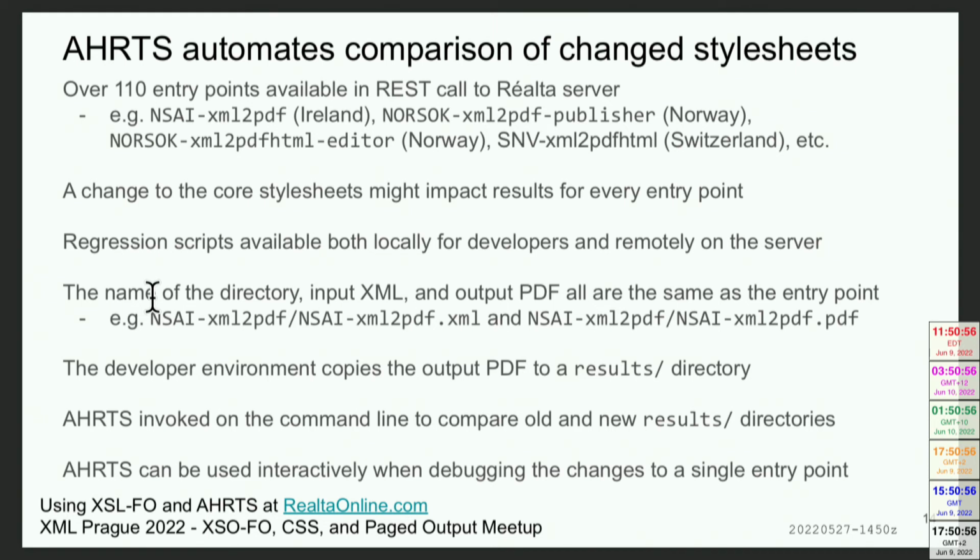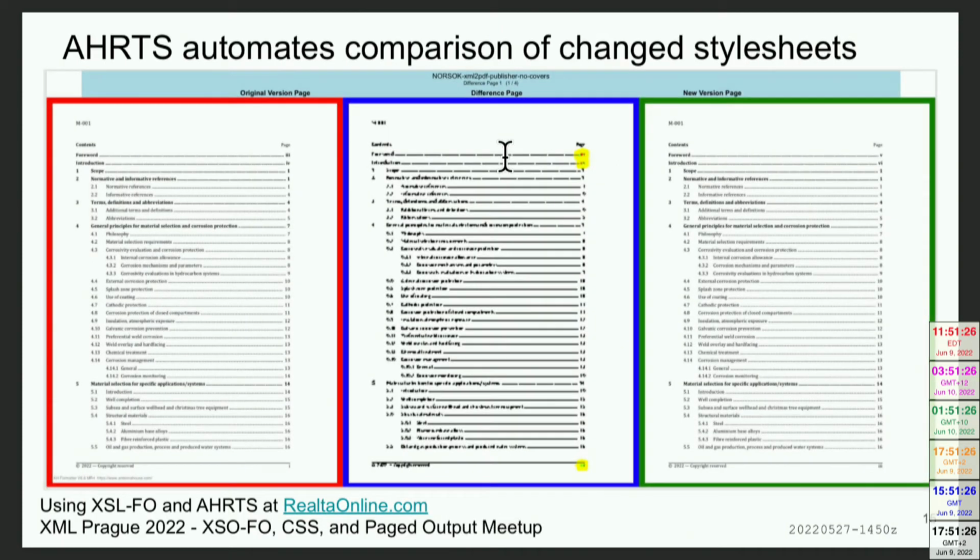Finally, AHRTS. So far, with the number of clients we have, I have 110 different entry points on the server that will produce either PDF or HTML or PDF and HTML for different countries. And to know that I have made a change in the core and what the impact is, AHRTS is amazing because I can just say, please rerun my 110 entry points. And oh, by the way, here's my old, here's my new, and you can see highlighted in yellow the differences. I changed my page number formatting from Arabic to Roman, and there's my difference. And then, yes, of course, the difference would appear in the table of contents. So if you have lots of PDFs to check with AHRTS, that will make your job easier.